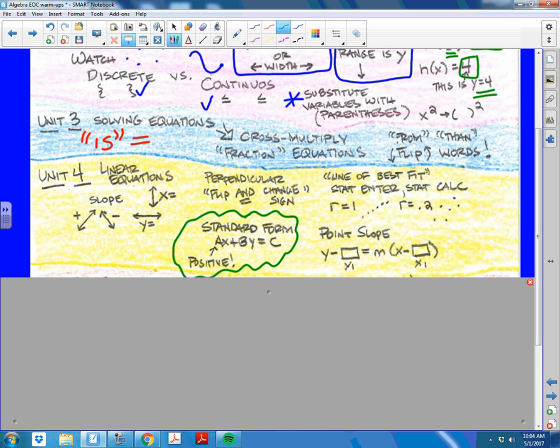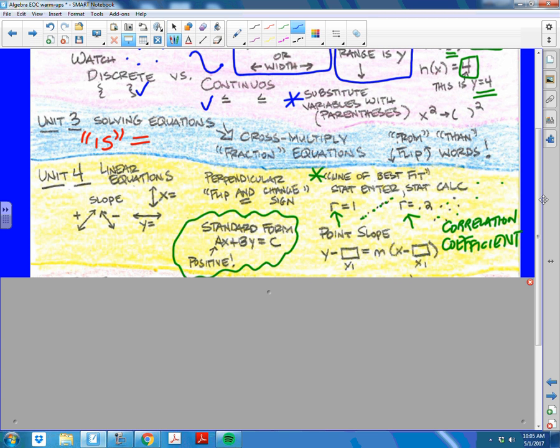If you see the phrase line of best fit or correlation coefficient, they're doing that stat, inner stat calc thing. Remember that? If they say line of best fit, or they use the word correlation coefficient, they basically mean the R values. Remember, if you have an R value of 1, it's basically linear data. If you have an R value that's way away from 1, like 0.2, it's just kind of scattered. Okay? Now remember how to turn on your diagnostics. Second 0, go down to diagnostics, on, hit enter twice. The only time you need to do that is if it asks you for the R value.